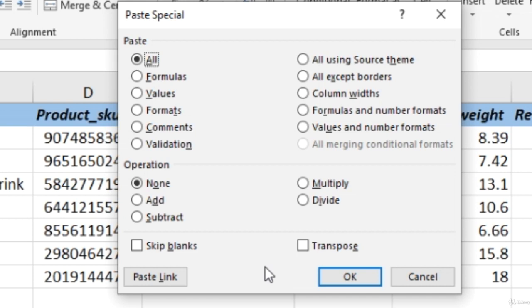So for example, you can see that for the first one, All, A has been underlined, for the second one, Formulas, F has been underlined, and for the third one, Values, V has been underlined. So if we have to use this shortcut, we will press Alt on our keyboard, and then I will keep it pressed, and I will press, for example, A or F or V for whatever I need to use. So if I need to navigate to values for now, I will keep Alt pressed and press V, and you can see that I have navigated to the values.